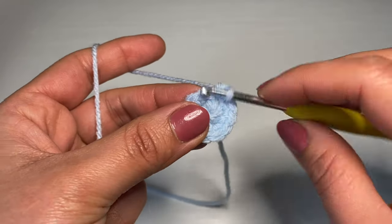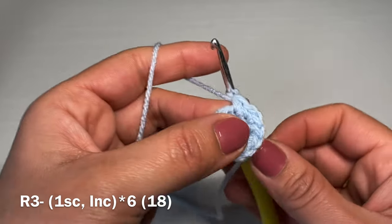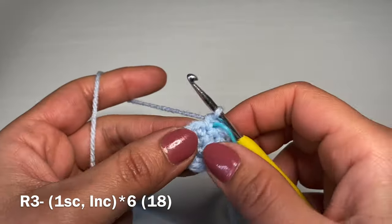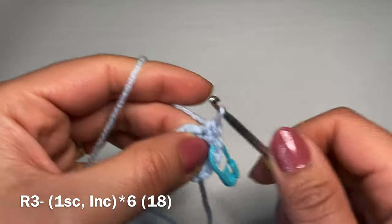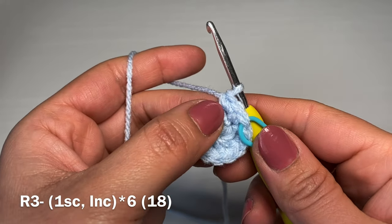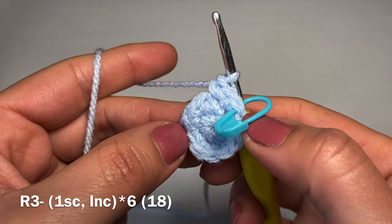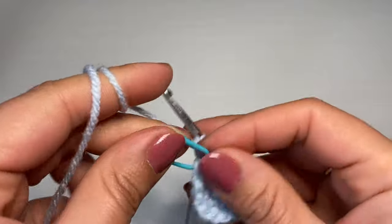Now, round three. Let's go ahead and work a single crochet in our first stitch. Now, from here, I'm going to start using a stitch marker to identify the start of each of my rounds. And we're going to follow this single crochet on with an increase. So two single crochets in the same stitch. So here's your repeat for this round. One single crochet followed on with an increase, single crochet, increase, repeat that all the way around to the end. At the end of this round, stitch count should be 18.